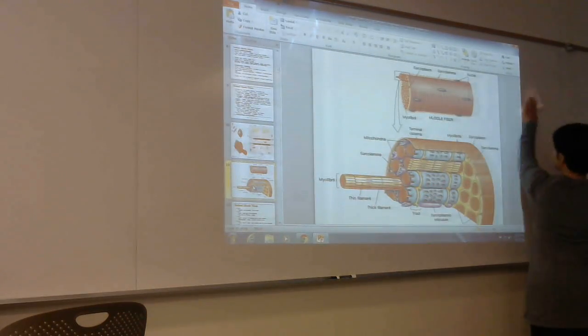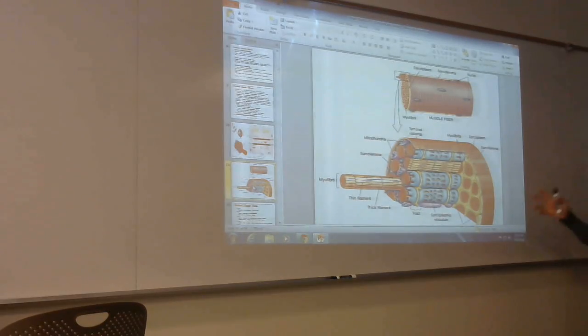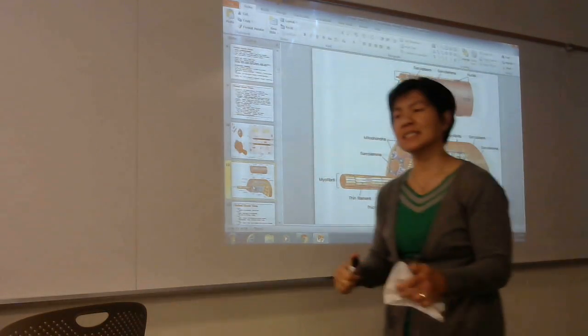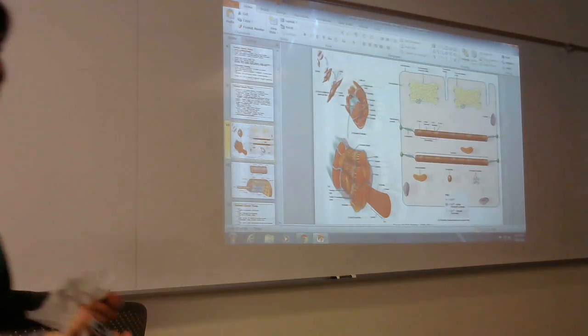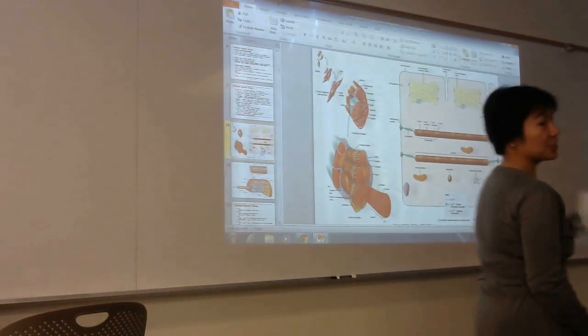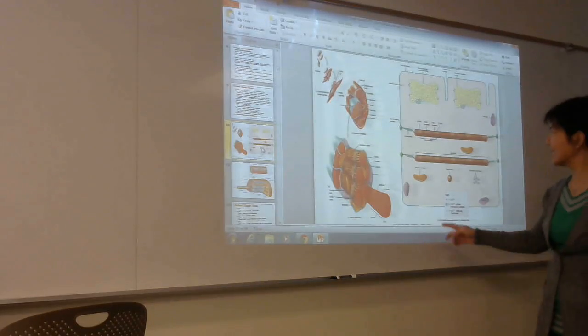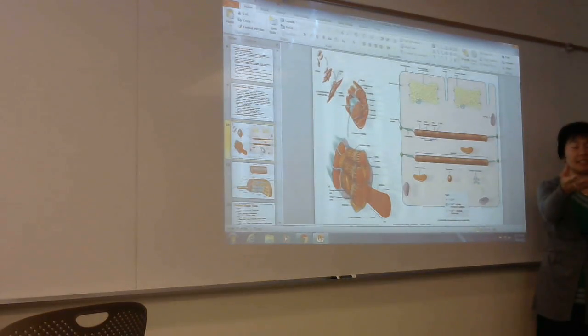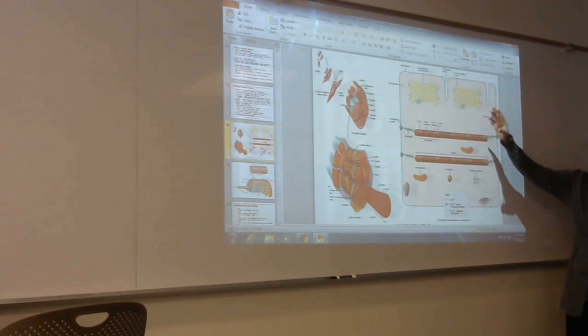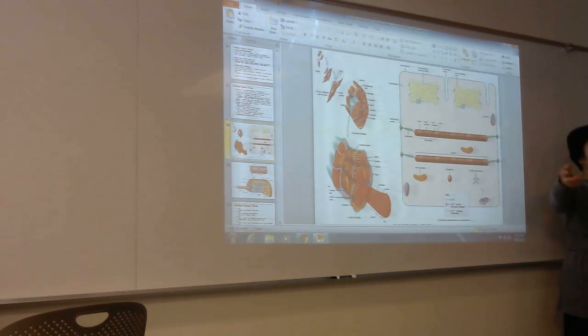Okay. Now what do you think a typical muscle cell is made of? It's very important for us to know the contents, the vital ingredients of every muscle cell, so that we can understand muscle physiology. This is skeletal muscle. We know that it has a nucleus. Look, because it's skeletal muscle, it's multinucleated, see? Many nuclei. If it's cardiac muscle, just only one, right? Smooth muscle, also just only one, okay?